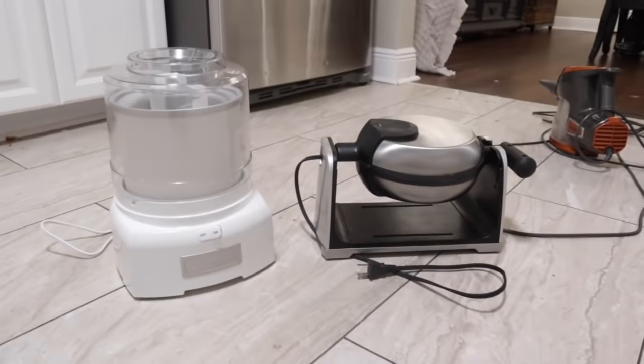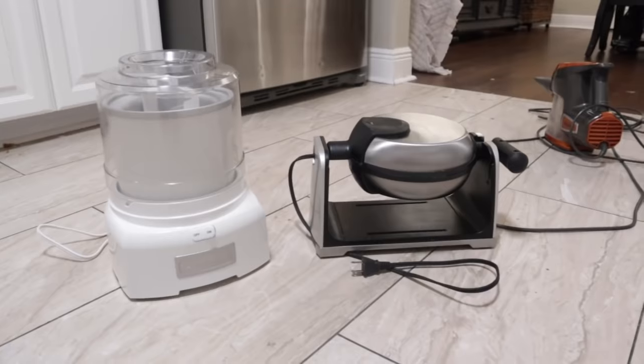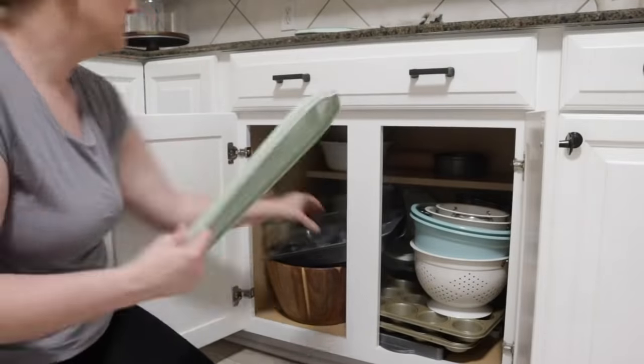And these are the items that did not make the cut. So the last 2 years I've decluttered these items I have not used. So it's an ice cream maker and a waffle maker. So those are going to Goodwill.